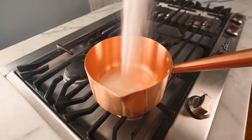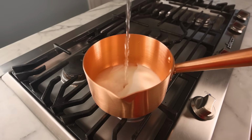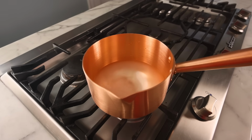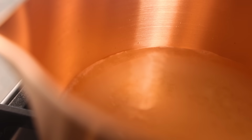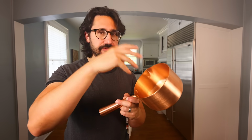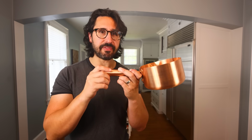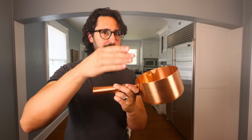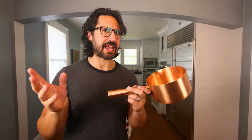Pure copper pots are still commonly used for making sweets. If there's a lot of sugar in your solution, that seems to keep copper from leaching for reasons that I still don't really understand, but the French have been making jam in pure copper pots for centuries. People say the key to jam is to cook it really fast before you drive off all of the volatile, fruity smells. And because this is really thermally conductive, it'll get hot really fast. You can cook your jam really fast, get it up to its temperature really fast before you drive off all the fruity flavors. I have no idea if that's actually true, but it's something that people say, and it seems like it could be true.